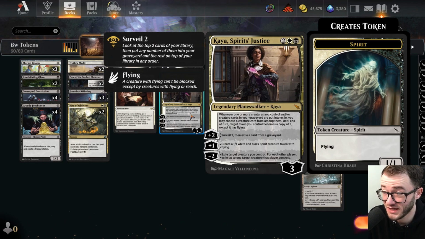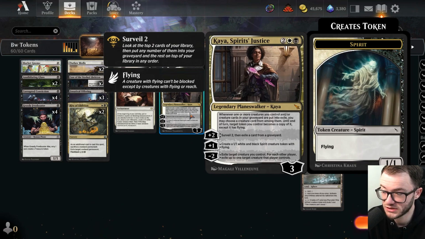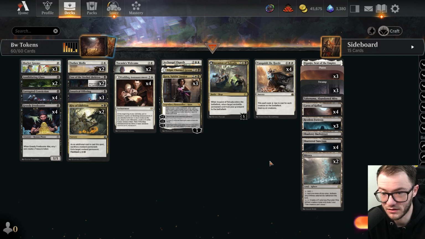Then we're running 3 Kaya. I've played this before in an Abzan midrange deck, and this is a great planeswalker, right? You get to make tokens, you get to interact with the graveyard, you get some card advantage as well, and you get to exile creatures if you have a bunch of stuff, which is amazing. And then we have the Invasion of Tolvada, which allows us to bring something back from the graveyard. Once we've beaten it up and removed the 5 counters, we then start to make tokens and our creatures get bigger, which is insane.